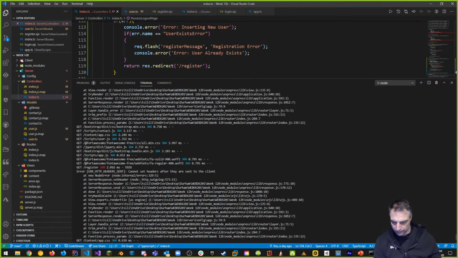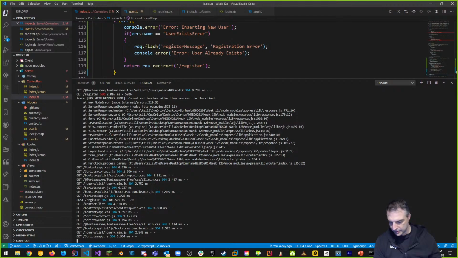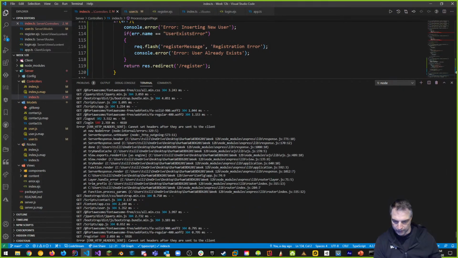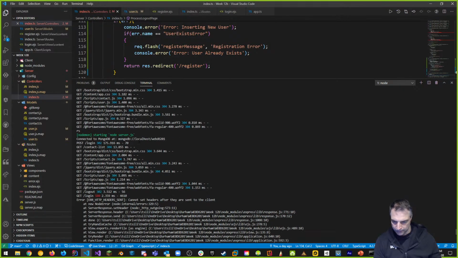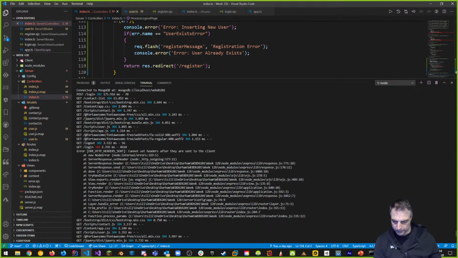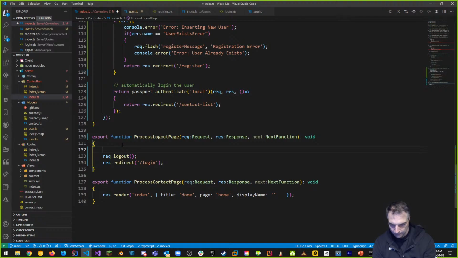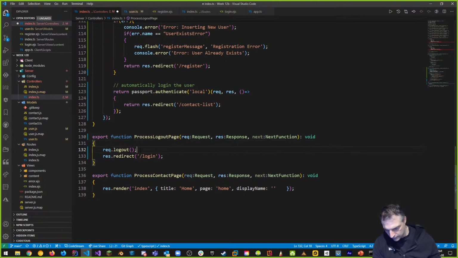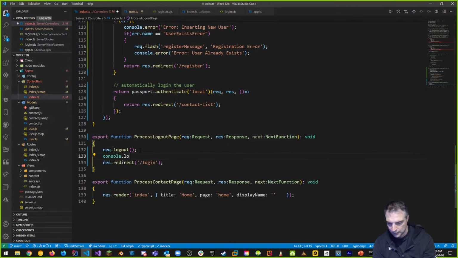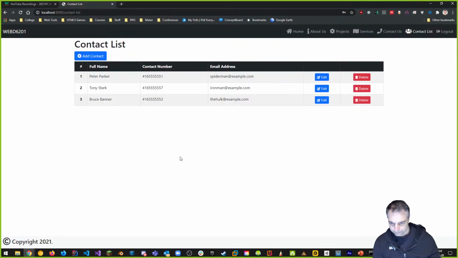Okay, so there's our error again, because let me take a look here. So remember that we rebooted and we got it twice. There's a login, right? This is where we rebooted. We logged in successfully right here. We logged out, right? And after we logged out, and by the way, if you want to see it, every time we log out, we want to show a logout message. We can do it after the logout, like here, console.log, and then 'user logged out.' A little message for us, right?